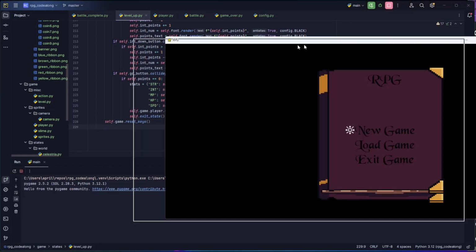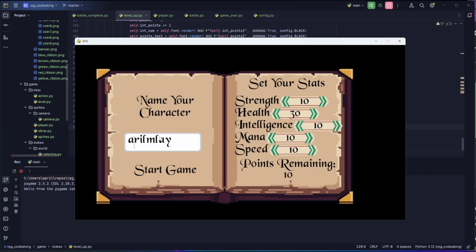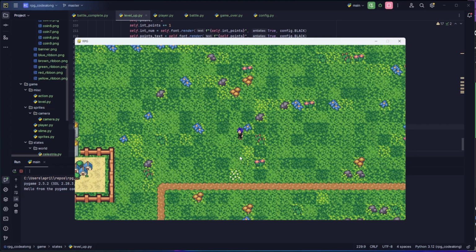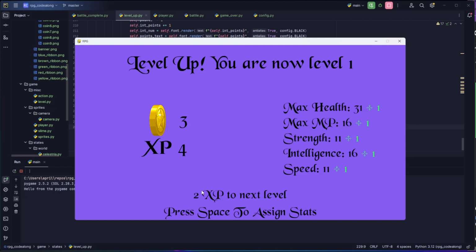So let's run it again. Why did that type all funky? There we go. We'll do 5 for intelligence and 5 for mana. Alright, 1 XP to the next level. Two XP to the next level. Okay, that's good. We're assigning 5 points. Intelligence is up 1, max MP is up 1, everything else is up 1. That's good. That's all working.